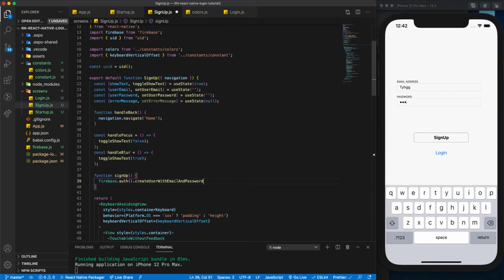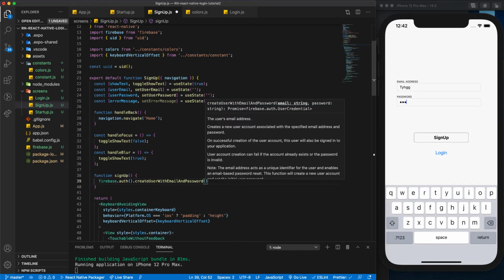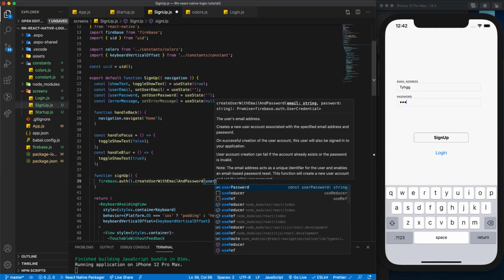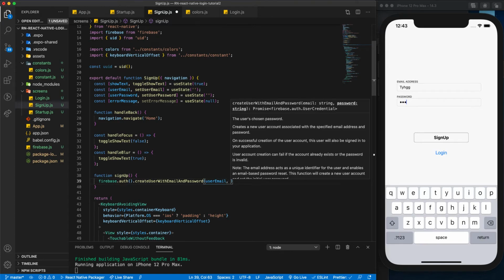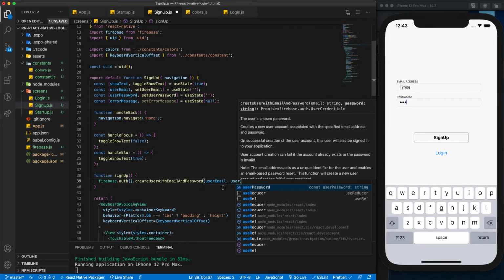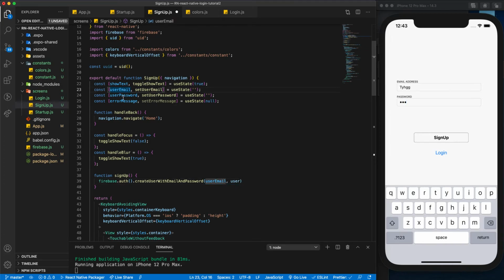It's a method, remember, so you have to call the method, and you input the data you want to use. You're passing in a parameter, more like an argument. You're passing in a parameter which this method is going to use to carry out the function, right? So username and user password. And mind you, you may be wondering where I got this from. It's just right from here. I already declared it here, so I can just copy and paste it here, so I don't have to do typing.